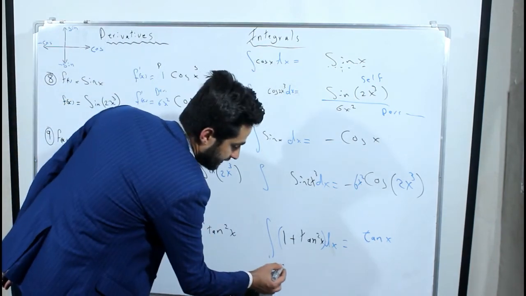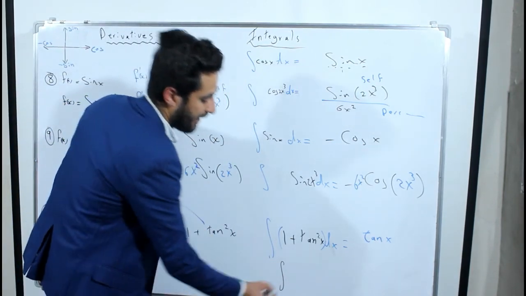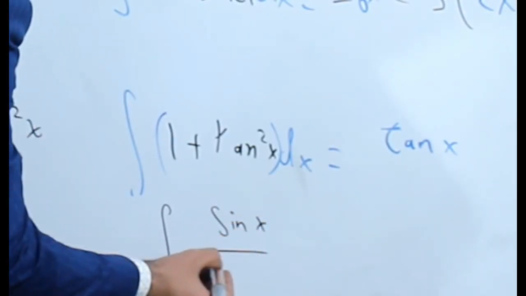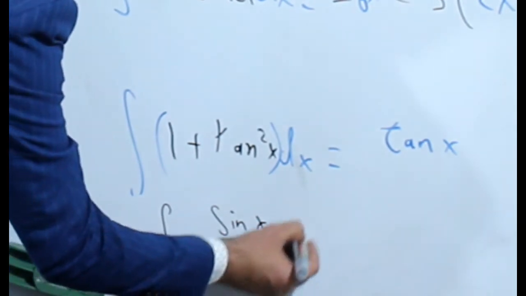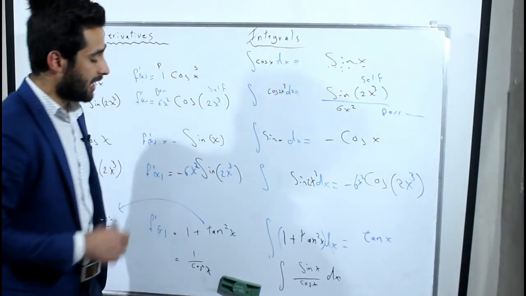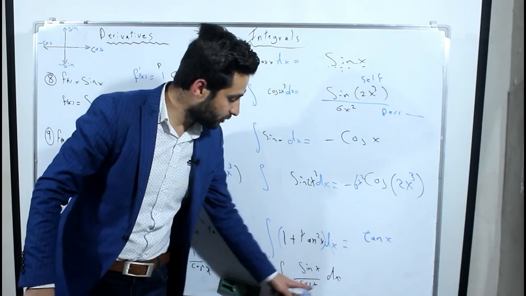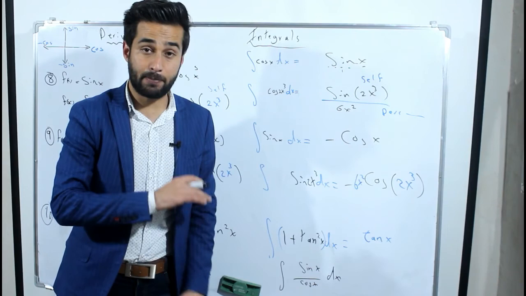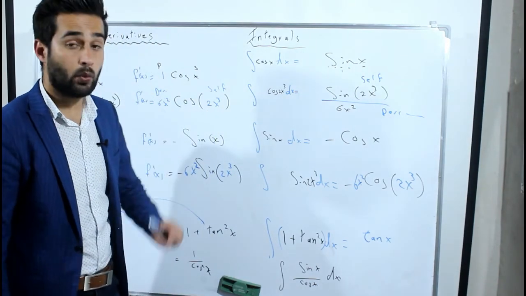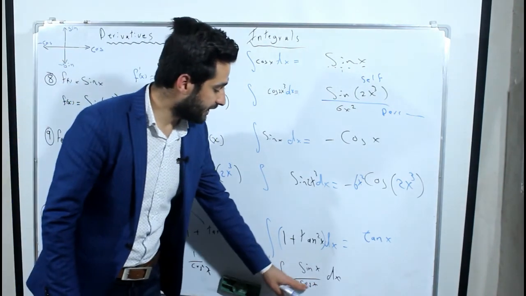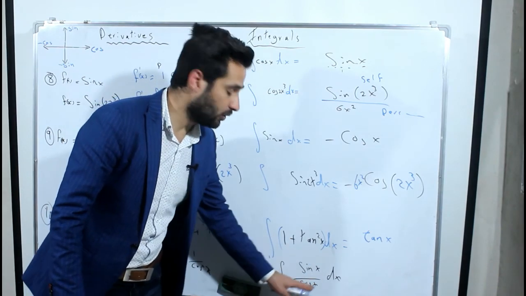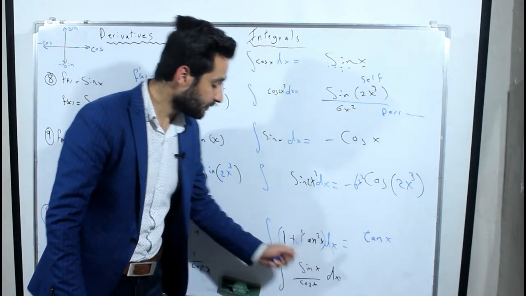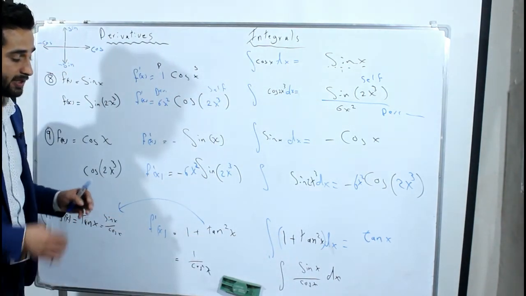Guys, now I want to give you homework. If you want to solve something that hard, sine x over cosine x dx. Can you tell me how can we find the integral of this? Sine x over cosine x, but don't forget we said that we can solve the rule of quotient or division rule. This is a quotient rule, but we can solve.